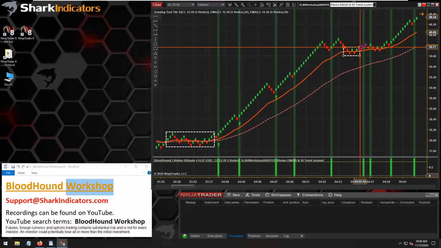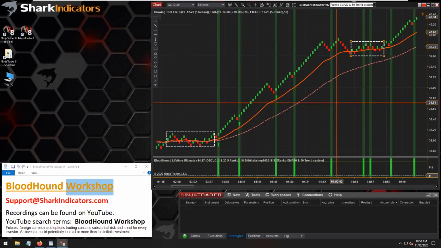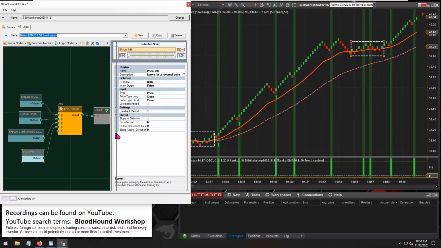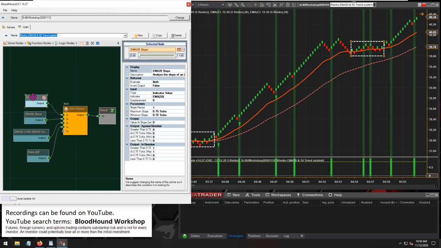So if you're interested in trying to strip out those signals, let me just show you how you would play around with this. Okay. So we're going to select the EMA20 slope solver here, and let's just increase the 1 tick of slope, and we'll see what happens.